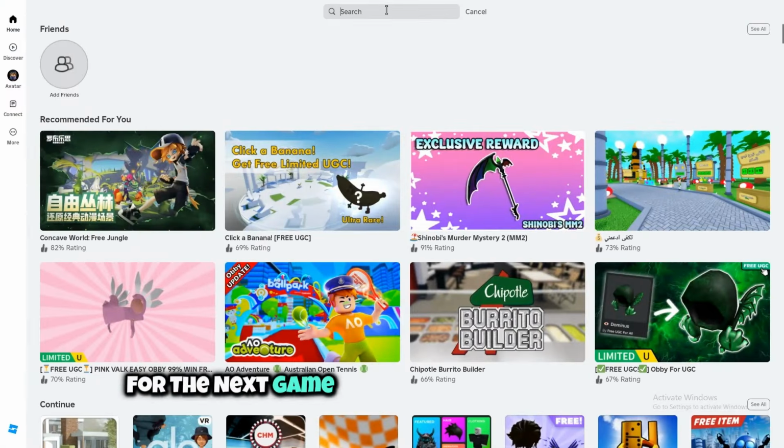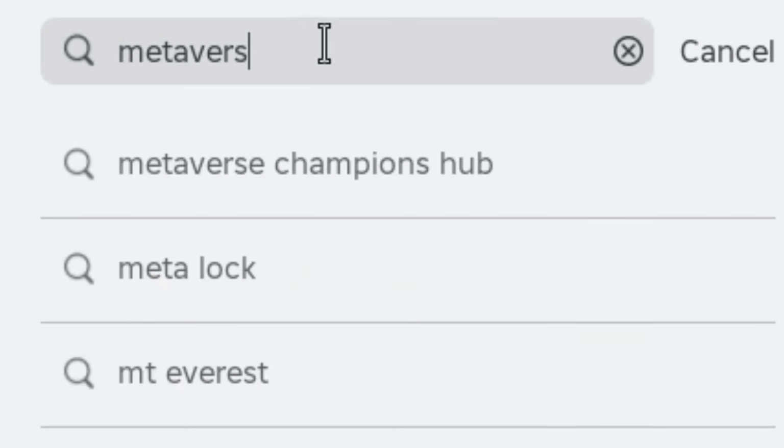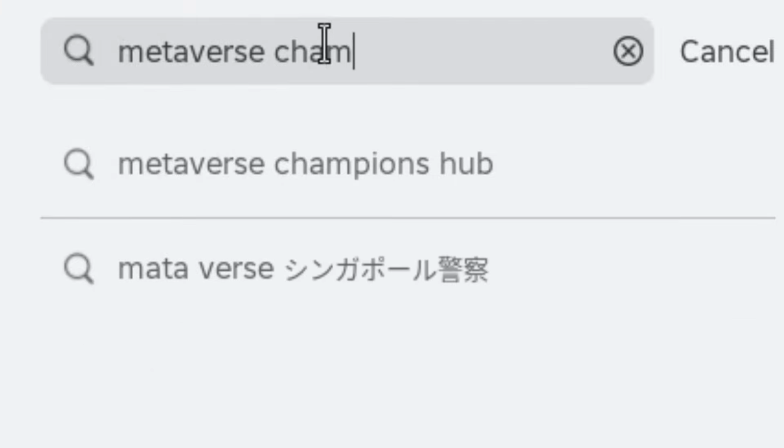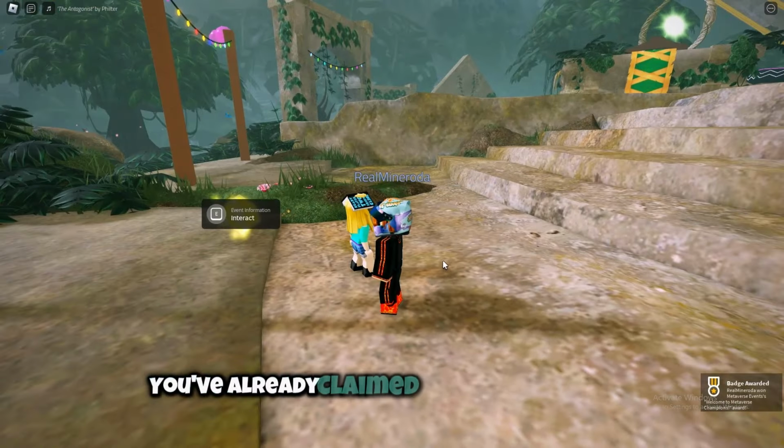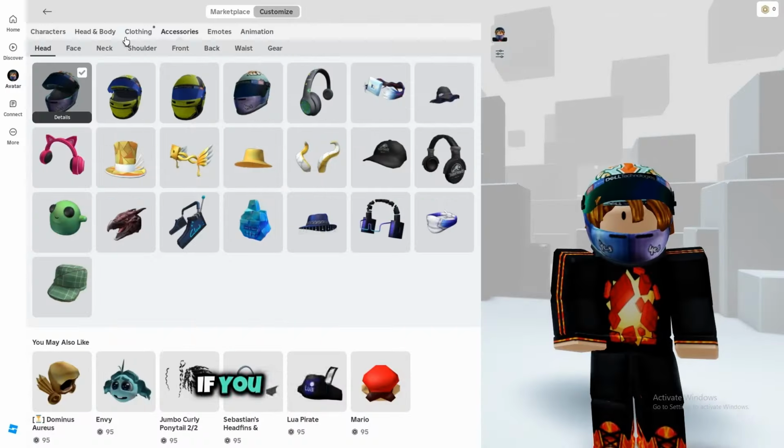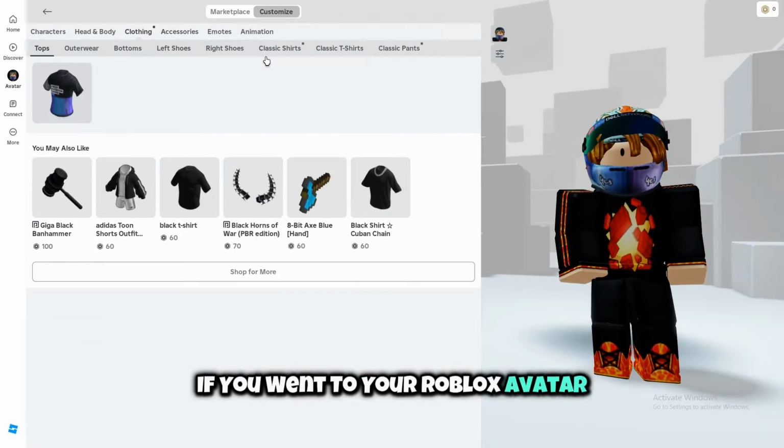For the next game, search Metaverse Champion. Open this game. Once you're in game, you've already claimed all your free items. If you go to your Roblox avatar, as you can see, you got 6 free clothes.